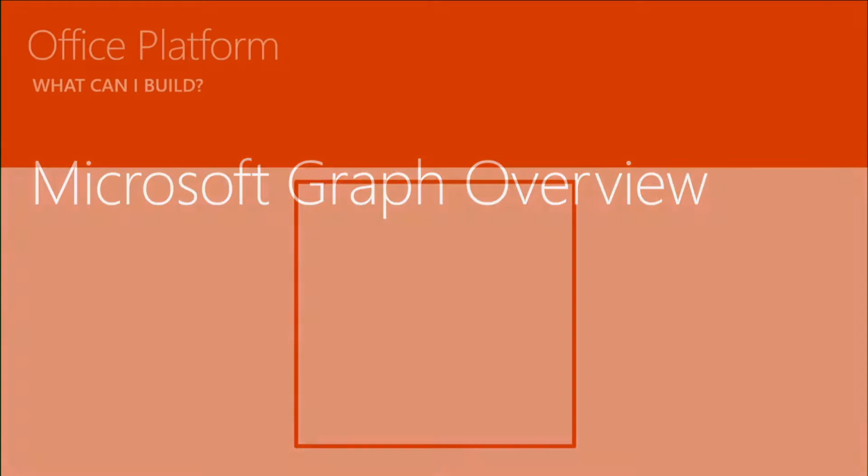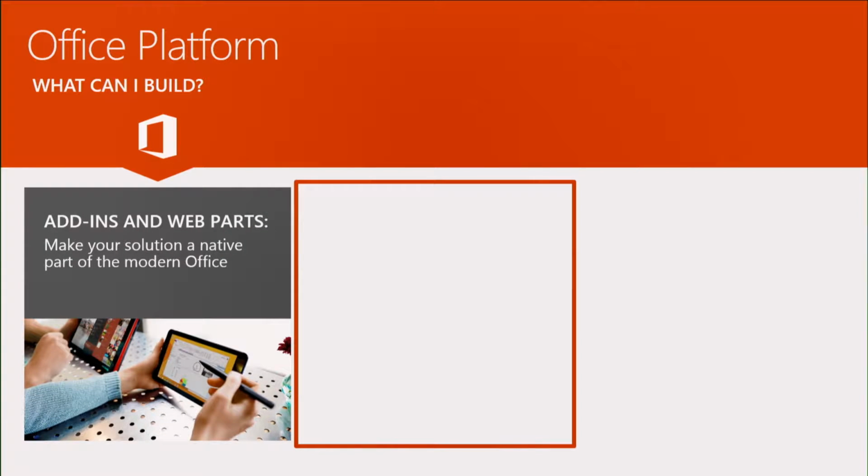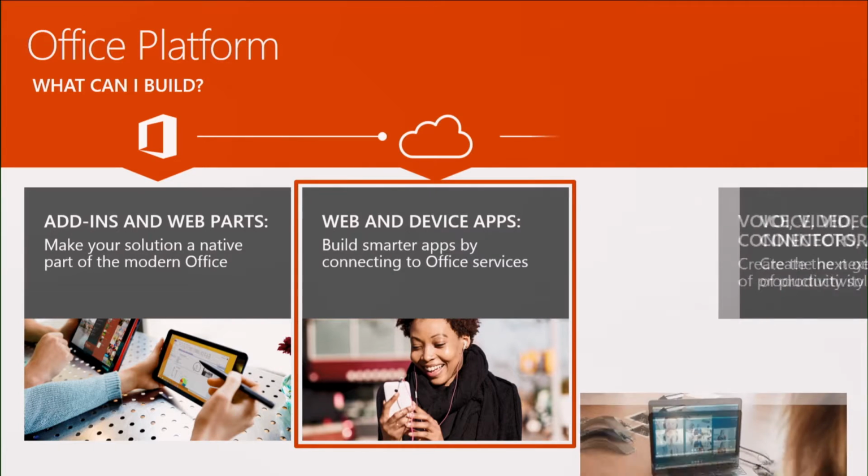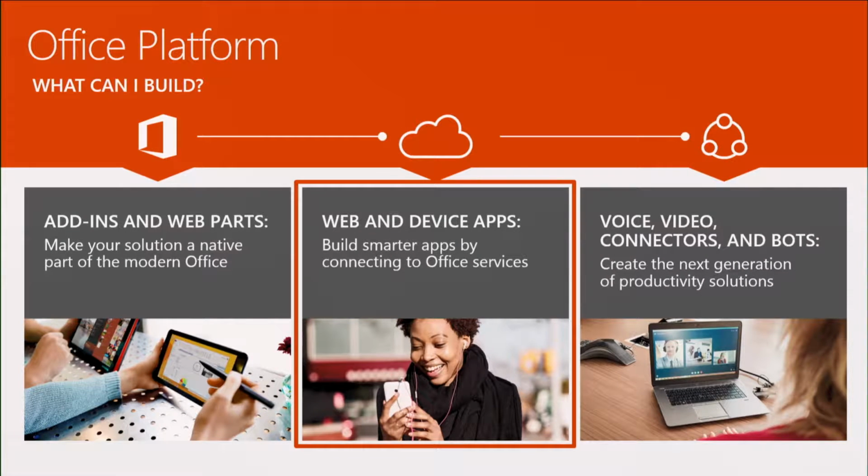So, what is the Microsoft Graph? Well, if any of you went to the session yesterday with Rob and Tristan, or have caught some of our other Office platform materials, you'll have seen this kind of taxonomy of where things fit together in the Office platform. And the Microsoft Graph, really, we tend to pitch in this cloud piece in the middle here, sitting squarely there in building smarter apps by connecting to Office services.